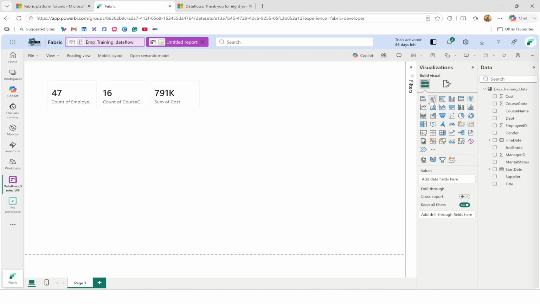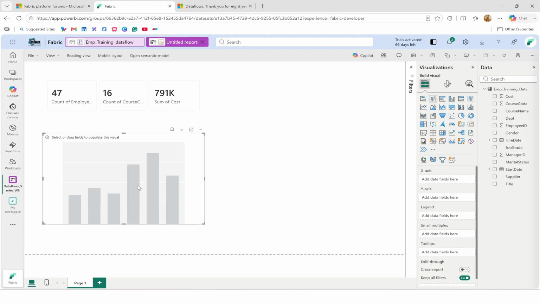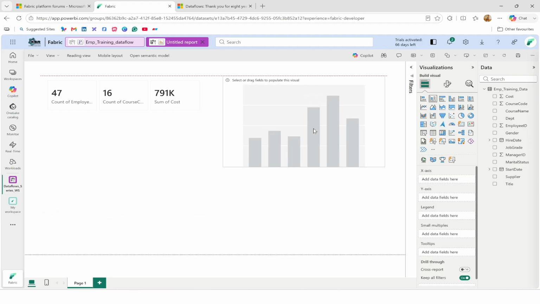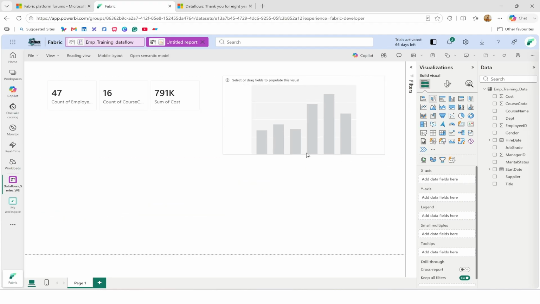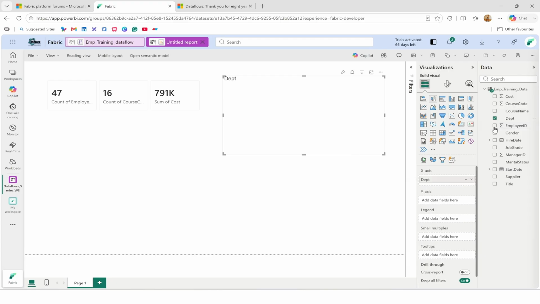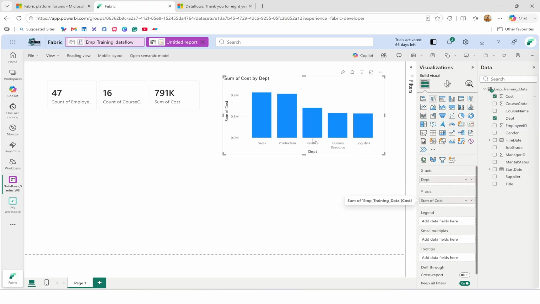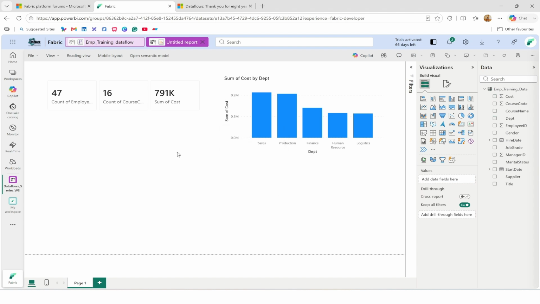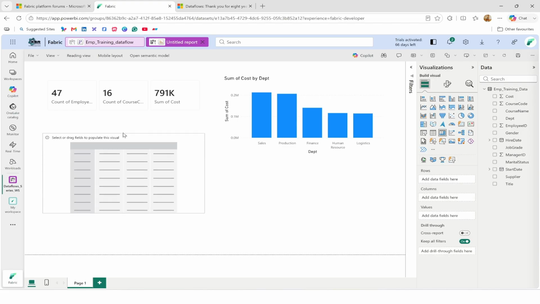Now let me take a column chart here. In this I'll take employee department wise, how much cost it happened department wise. So now here you can see this much. In the sales department this much cost, production department this much cost. Now let me take a table, or let me take matrix. My favorite chart is matrix.